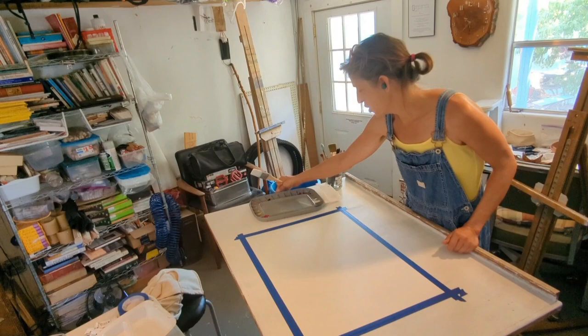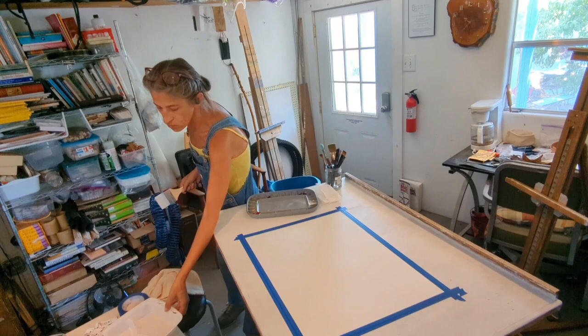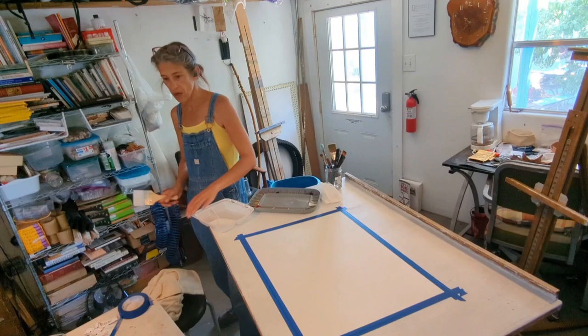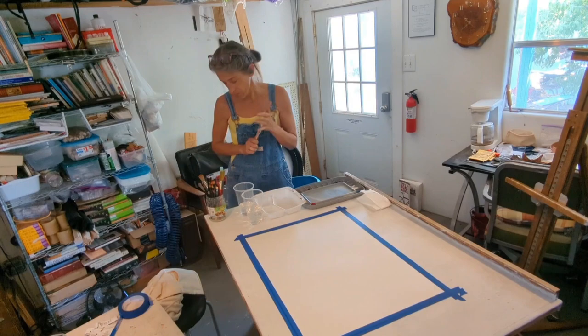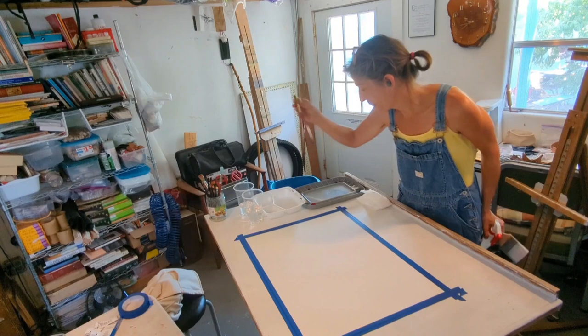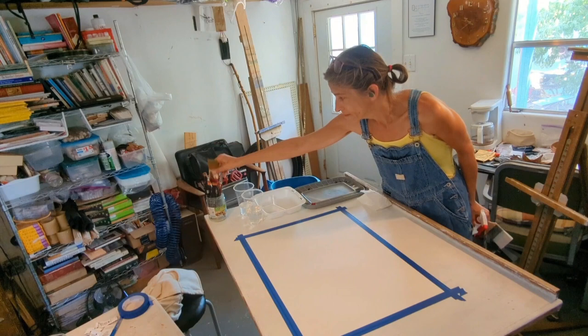Water. This is kind of scary. Gonna go about this a little bit differently than I've been doing this. Fuck, this leaves streaks. But this brush is so small.